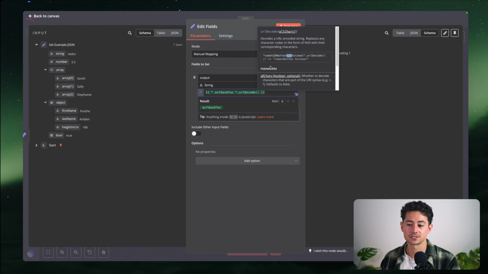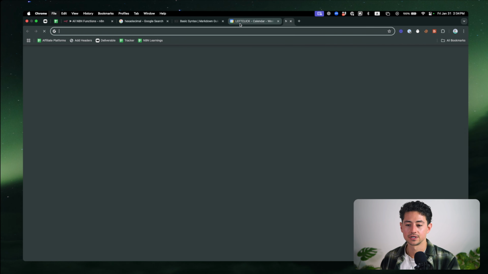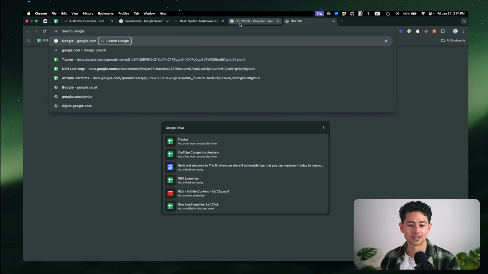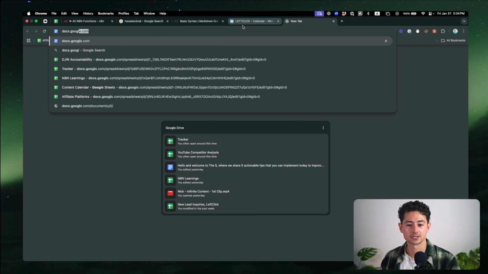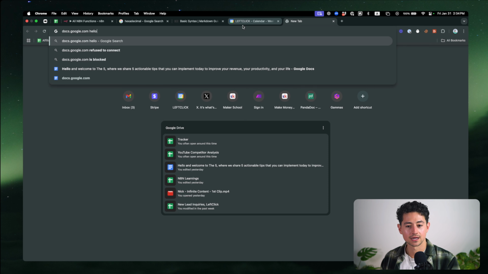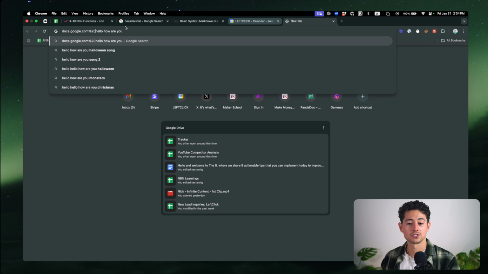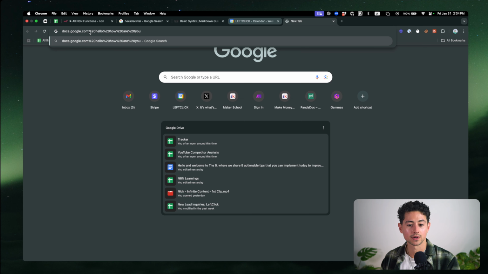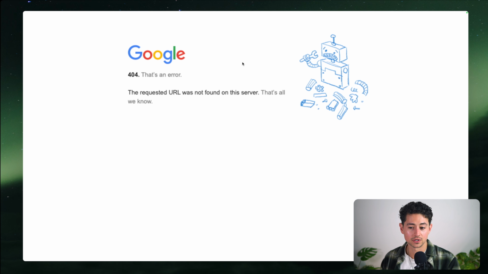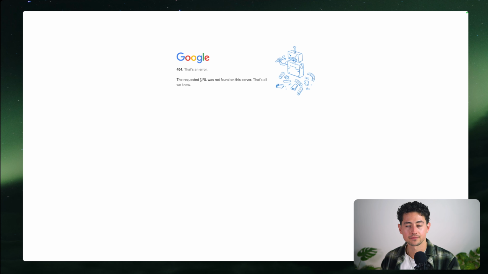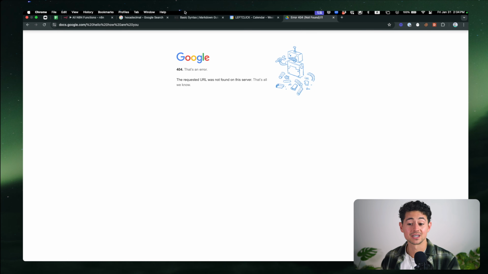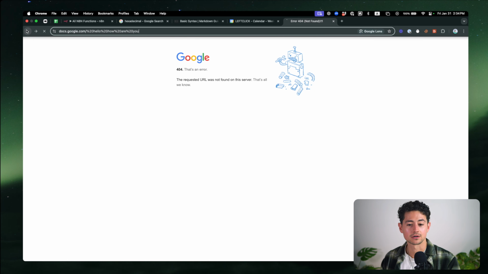The reason you do this is because you can't legally have a bunch of spaces in a URL. So let's go to docs.google.com. You can't say, hello, how are you? This would not be a valid URL, right? But what you could do is put %20, %20, %20, and %20. And now this would be an actual URL. It's not a URL somebody has created, but it is a real URL. We can actually press enter and format it.